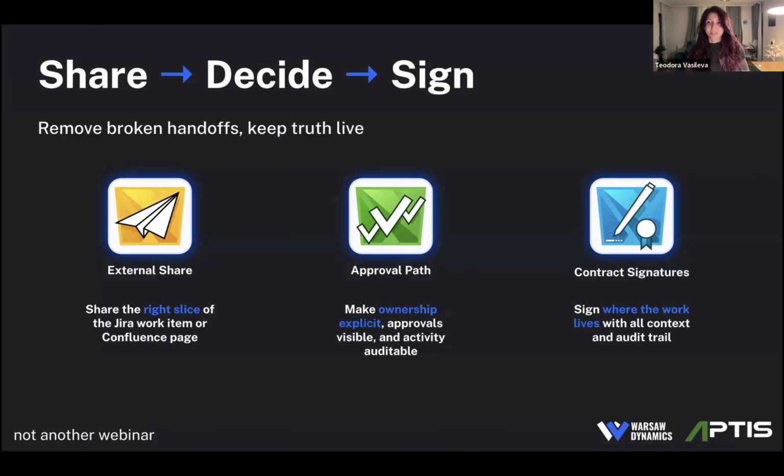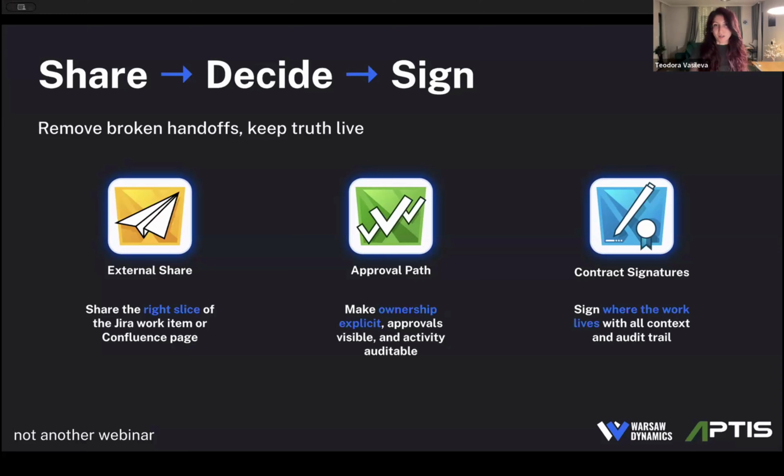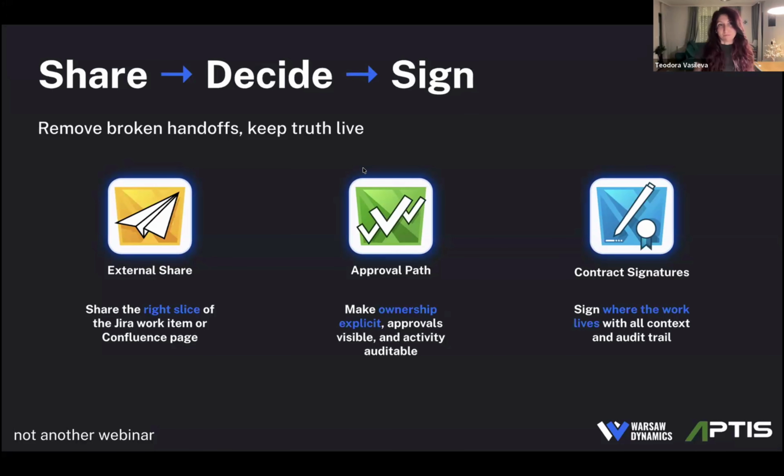And then why we created Contract Signatures, it's again following the same step. We want the signatures where our work lives. We want to avoid these PDFs and people printing PDFs and running to a scanner or scanning with phones and then back and forth and back and forth. So this whole circle is created based on all of the struggles that we talked about and all the struggles that we had in the past as a company.